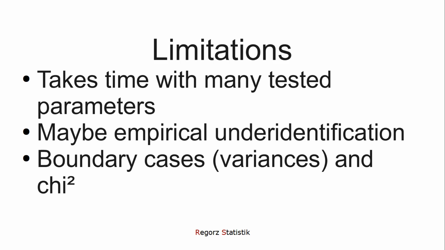if you wanted to test the significance of a variance in your model, because a variance can only go into one direction. But in practice that shouldn't be a problem because you almost never have a hypothesis about a variance in your SEM model. You're interested in path coefficients and maybe correlations, but normally not in variances. So that shouldn't be a big issue for you.